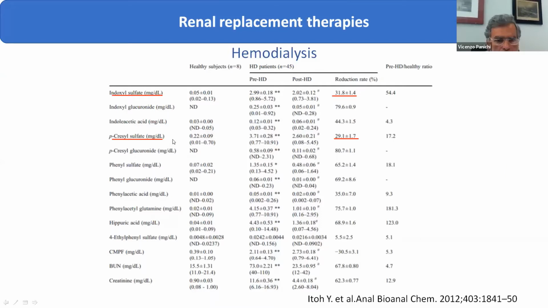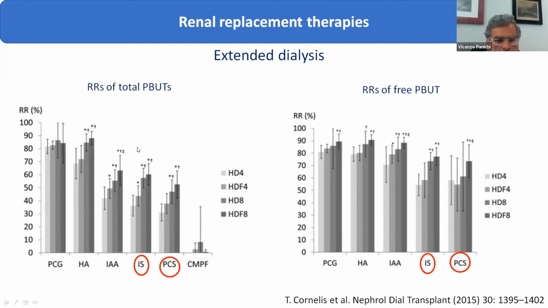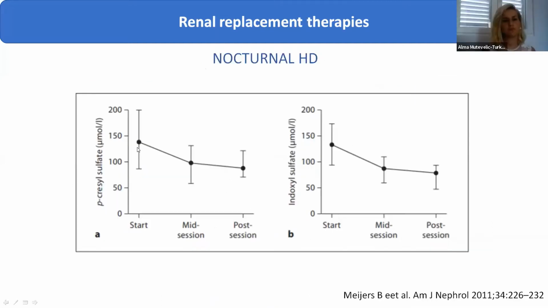Of course, nocturnal hemodialysis is going a little bit better because it lasts much more time, at least 8 hours. These are data in mid and post session. And also, of course, if you increase dialysis flows and dialysis surface, we can have an improvement in this depuration. But probably this is not enough.